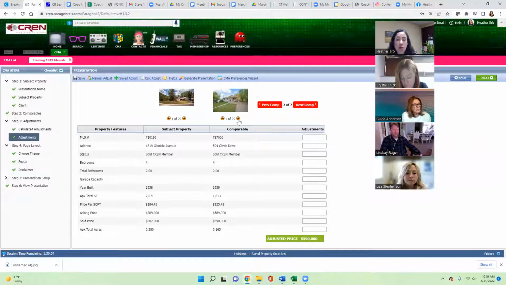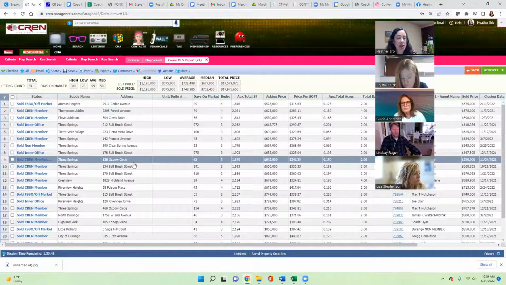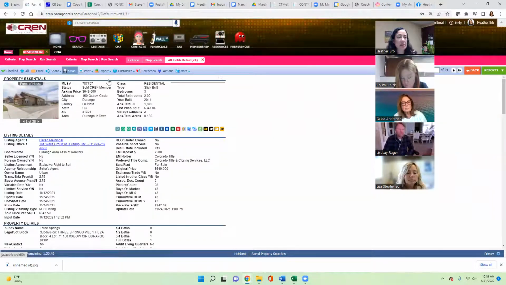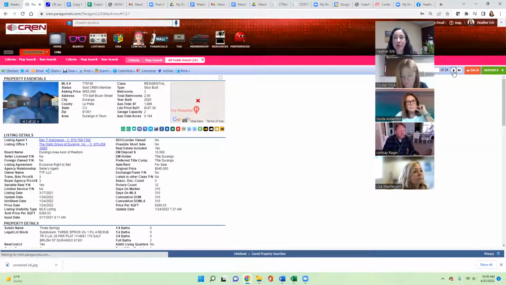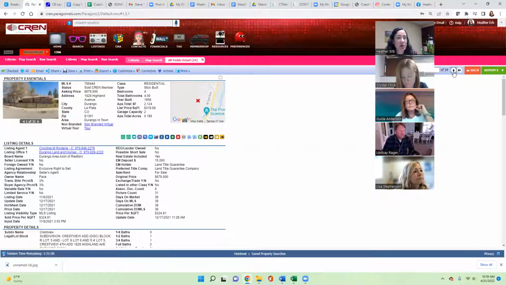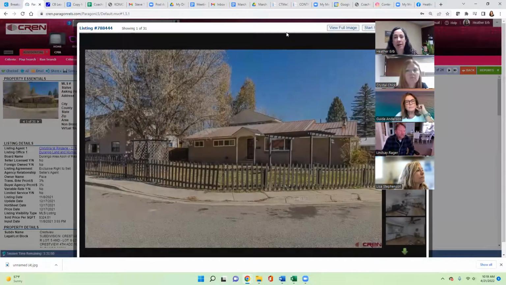And if you are new and you haven't seen these sold comps, what you would have to do is go through when you're looking at the residential search. And just like I was showing you, well, this is a brand new home, so let's not use that one. Actually, we don't have a lot of brand new homes. We just don't have a lot of inventory. Oh, this is one of my neighbors. This is like 3 doors away from the house. So it's a perfect comp in that way.